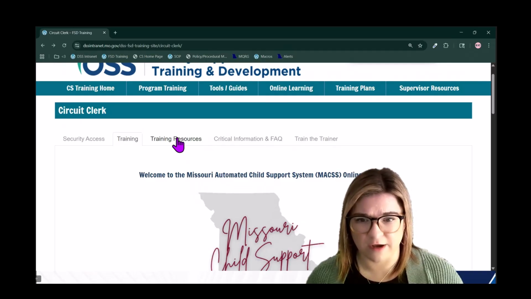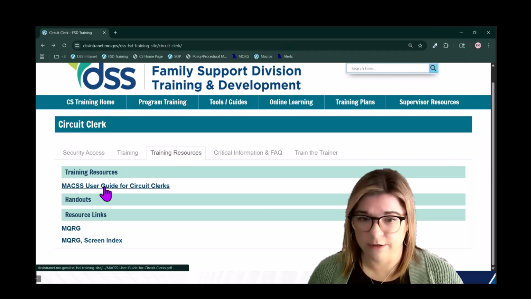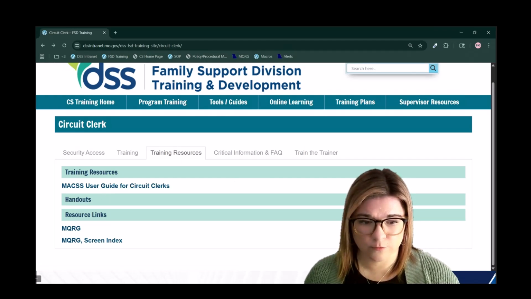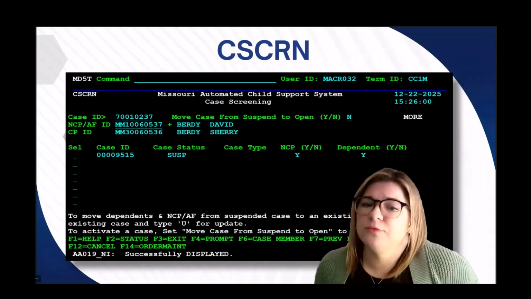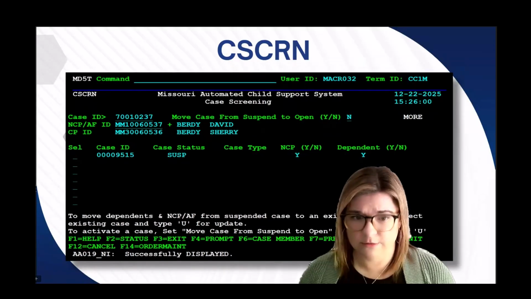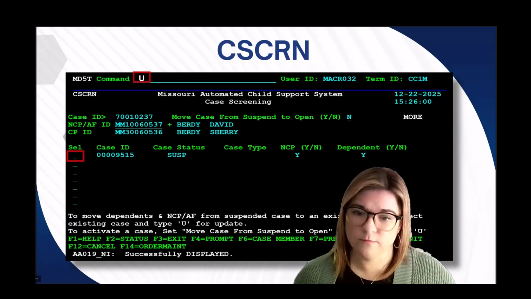Their email can be found in the user guide under the Training Resources tab, right here. If there is a duplicate case, select it, S in the select field, type a U on the command line, and press enter.